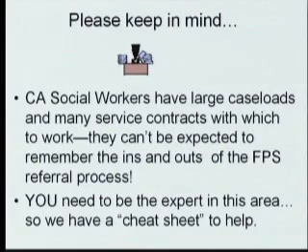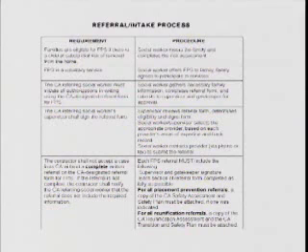So we do have a cheat sheet to help you and also to help them. In fact, one of the reasons that this table was designed was to give to social workers to help them know what's expected when a referral is being made. So let's take a look at the referral and intake process handout. Okay, you'll note that on the left-hand column, it lists contractual requirements, and on the right-hand column, it lists the steps that must be taken to ensure that the contractual requirements are fulfilled.